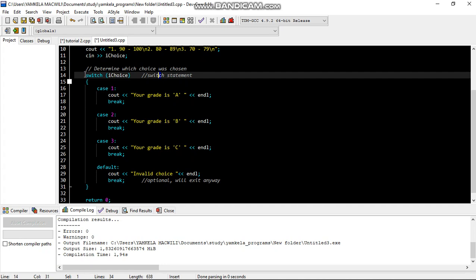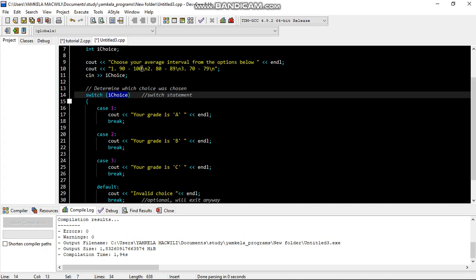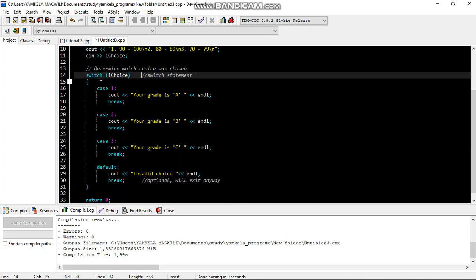It begins with the switch keyword and an integer expression, which is the variable that we are checking to see whether it is equivalent to 1, 2, or 3. Now we come into the body of the switch statement.